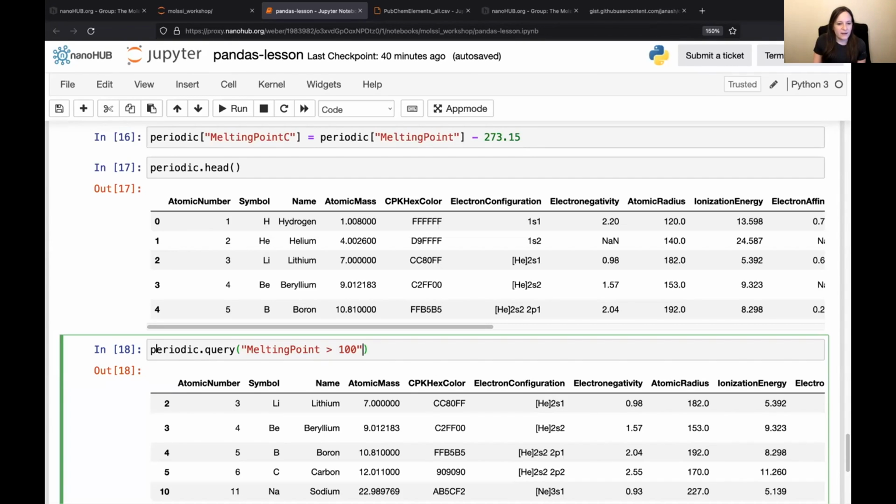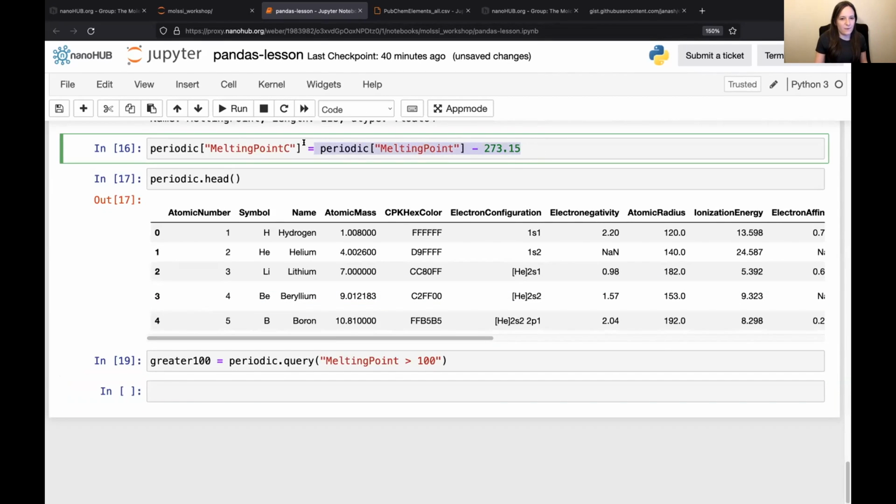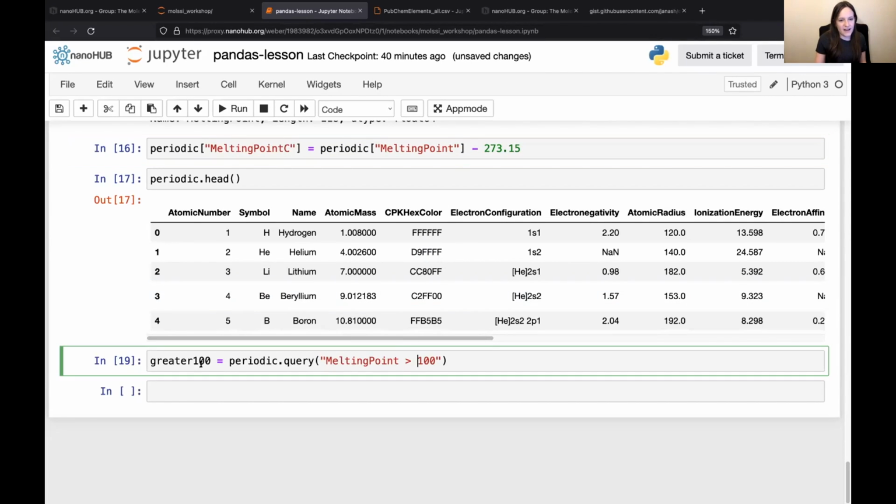And you can save this. I'm actually going to save this as a variable, because the next thing I'm going to do is show you how to save new files. I'm going to call this one greater100, and then I'm going to run it again, and then I won't see the output. But if you do analysis using pandas on your data frame, so maybe you created a new column, or here we have a new data frame.